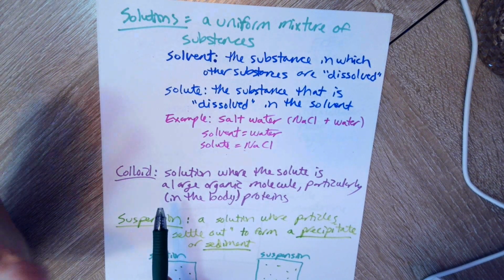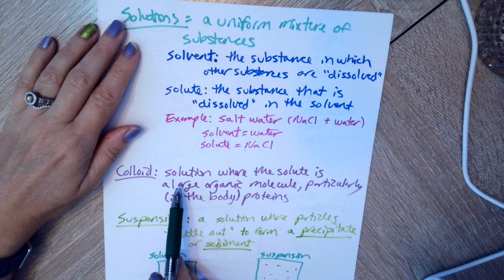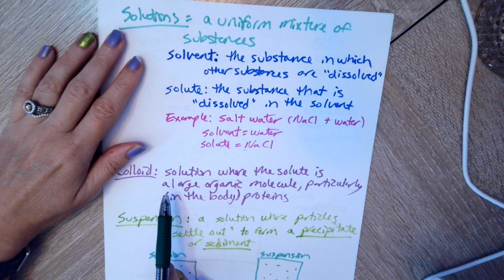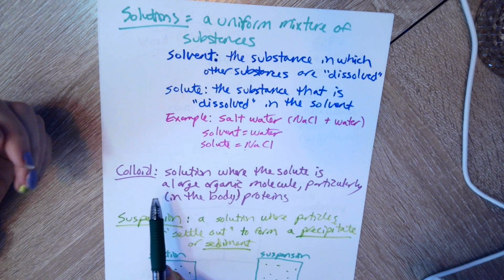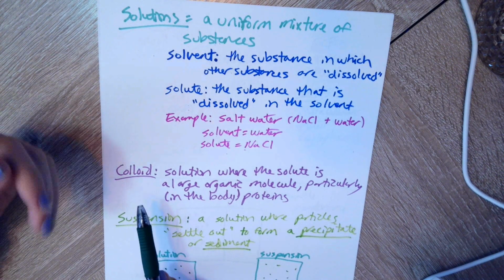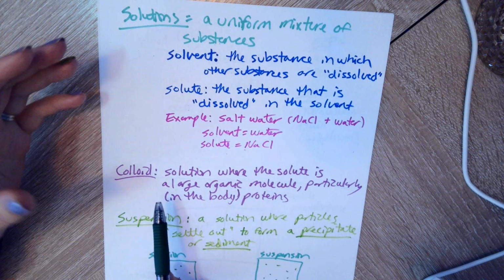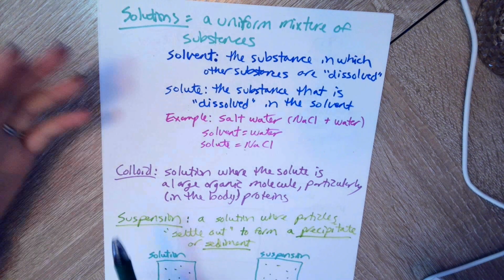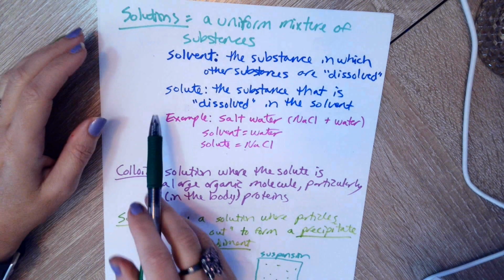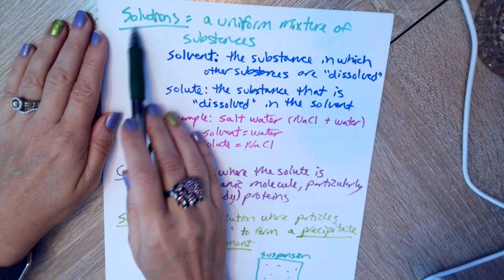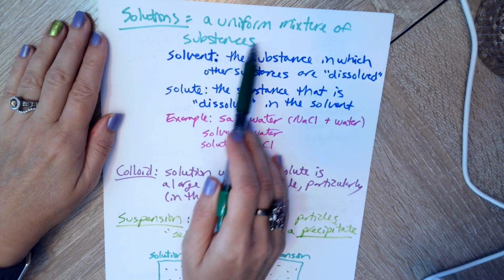So what we're looking at here are solutions. And remember, this is anatomy and physiology for humans. So we're thinking in terms of what kind of solution we would have in our body. So we're always taking what we learn here and applying it to what's going on in the body. So we'll pull that together at the end here. But just to get a basic idea of what a solution is, it's just a mixture of things.